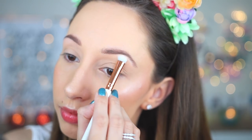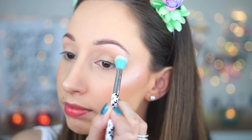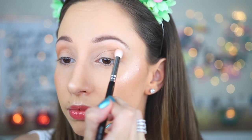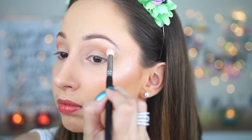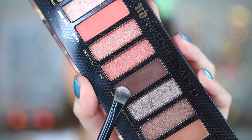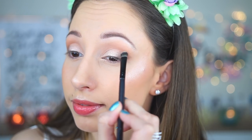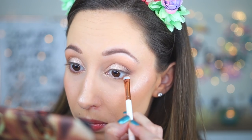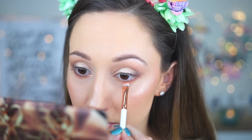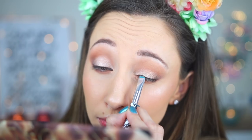For today's eye look: I applied Bribe on my brow bone, used Blair in my crease, then Boundaries in the crease closer to the eyelid. For the eyelid I applied Angel Fire, and to intensify the outer corner I applied End Game. I also used Bakkt for my lower lash line and blended the edges with Retro. To define my lashes I applied End Game. With the matte eyeshadows there is some kickback in the pan, so tap the excess off before applying.